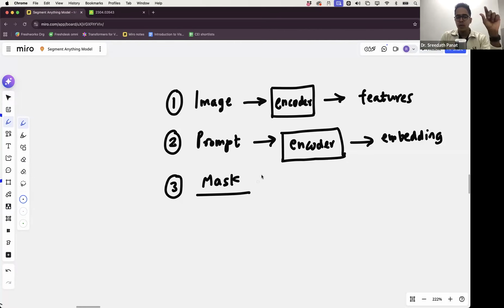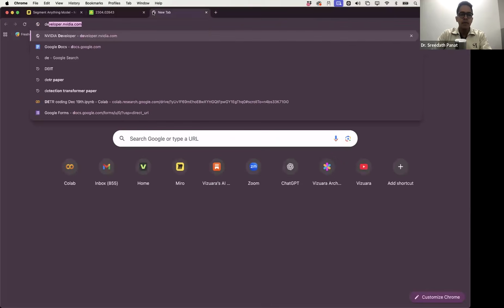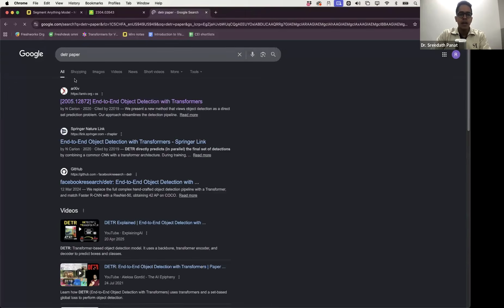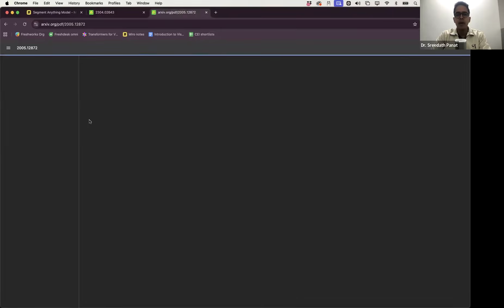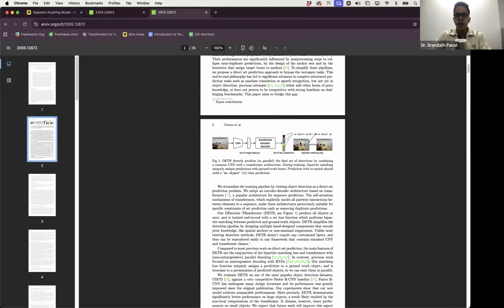So in detection transformer, we were converting object queries finally into the bounding boxes, right? We had 100 object queries, and those 100 object queries were converted into a maximum of 100 bounding boxes, right?